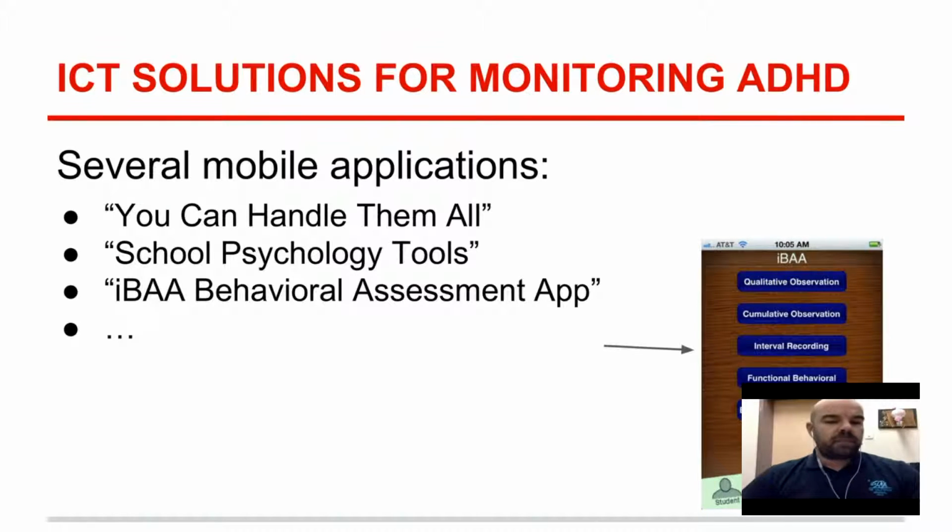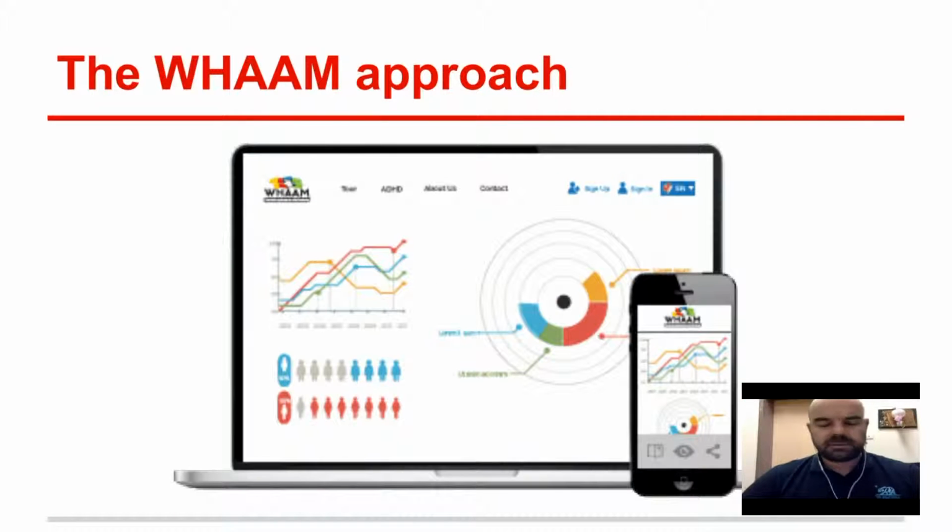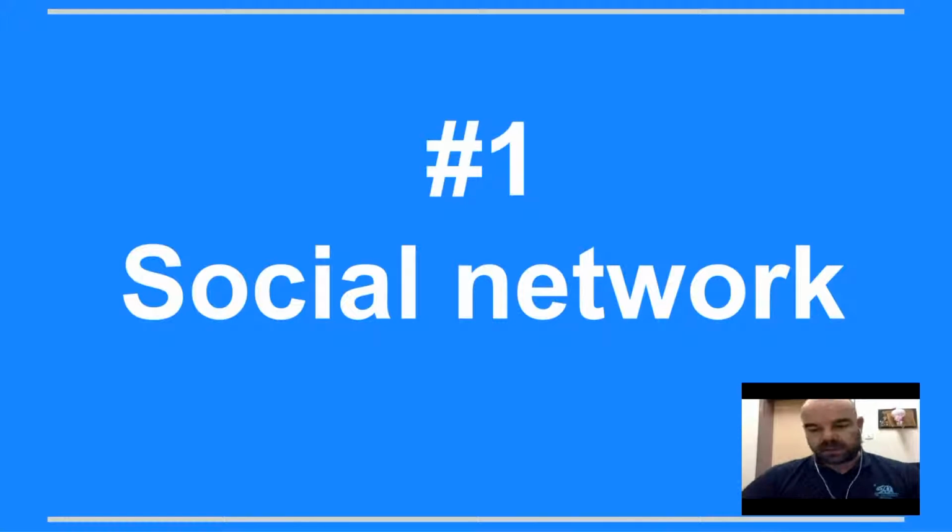So if you make a quick search on the App Store or the Google Play Store, you find several of them. Some examples are the application named You Can Handle Them All, School Psychology Tools, IBAA Behavioral Assessment Application, etc. There are many applications. Now, we're going to describe the WHAAM approach, and how the WHAAM application is different from these existing applications.